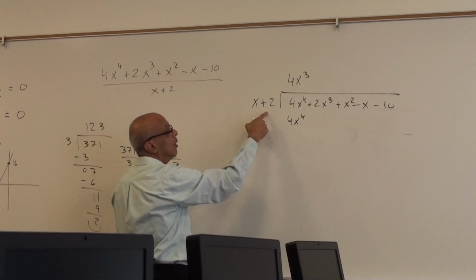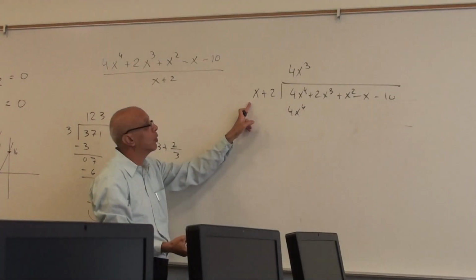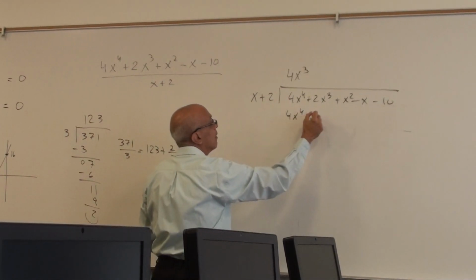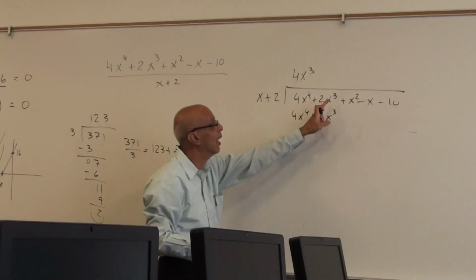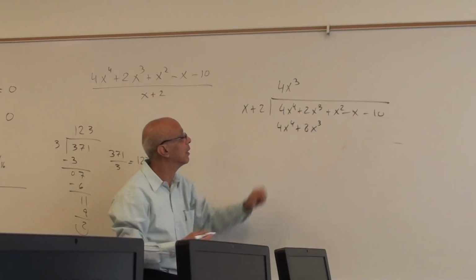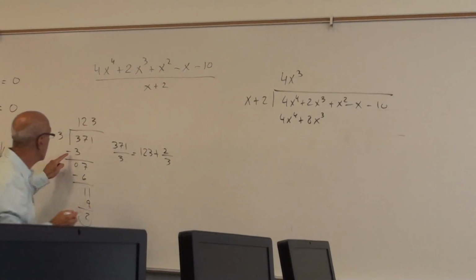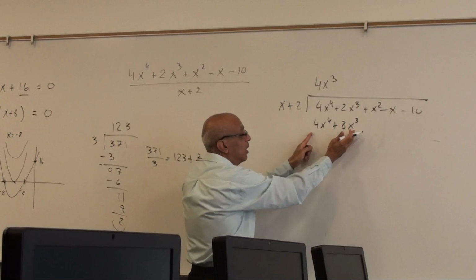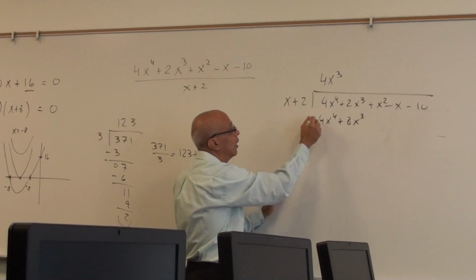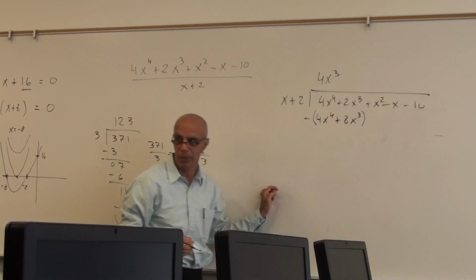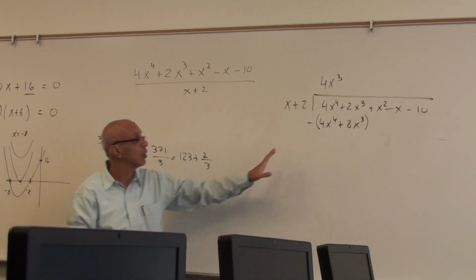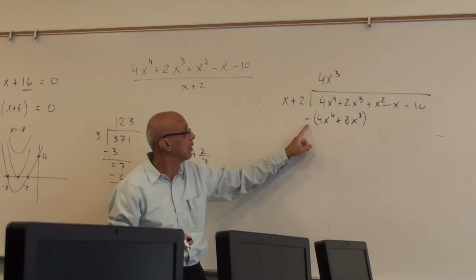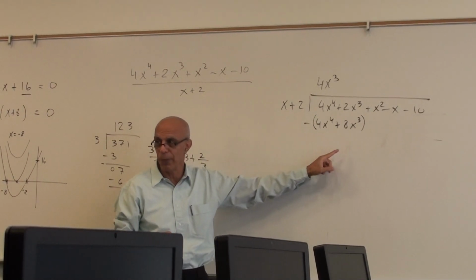So, when I multiply this term times this one, I'm going to have exactly 4x to the 4. Right? Now, I need to remember I'm multiplying this times the binomial, so I cannot forget to multiply 2 times that. So 2 times that is going to be 8x cubed. And you see that lines up with this other term here, right? Now, what I'm doing here, I'm taking away. I need to do the same here, but because this is an expression, I cannot just put the negative here, I need to put the parentheses and the negative, okay? That's very important. A lot of students miss this, they miss the parentheses, and they forget that the negative has to be distributed there.